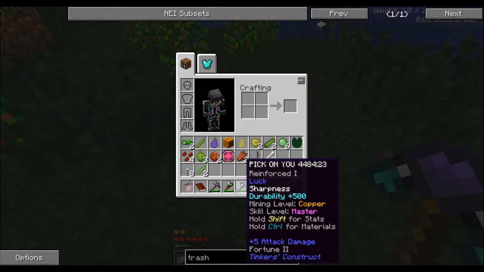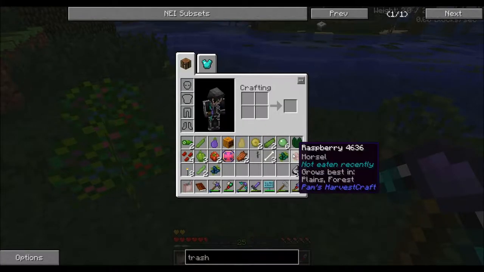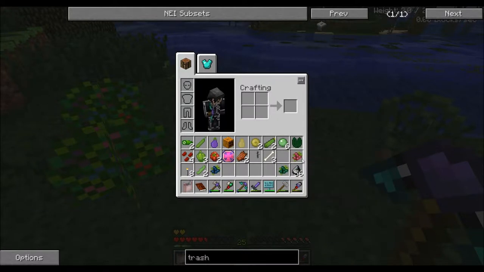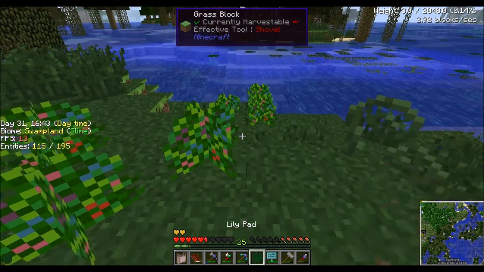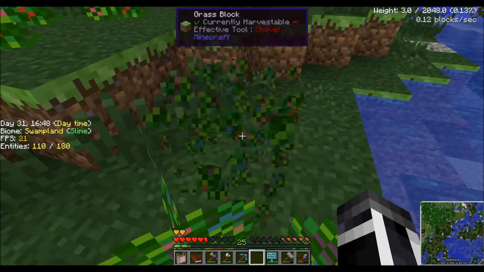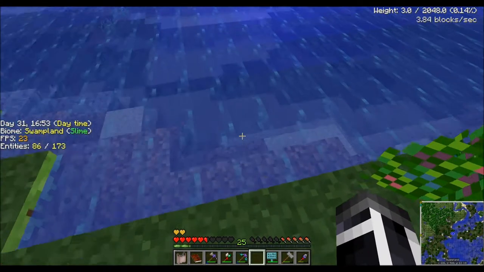Wait, does it have a look on it? Yeah. Please tell me I've got raspberry. Candleberry. No idea what that does. I'm gonna put this back, though. We don't need it. For right now. Let's get another one. Strawberries! Oh my goodness! Something fall in the water?